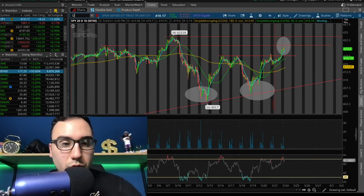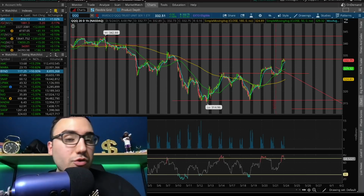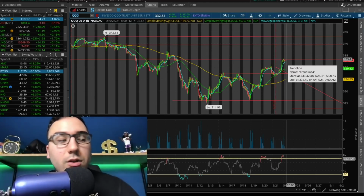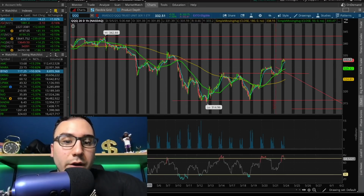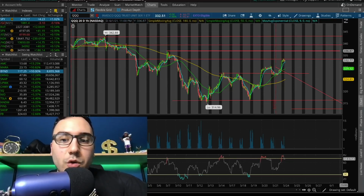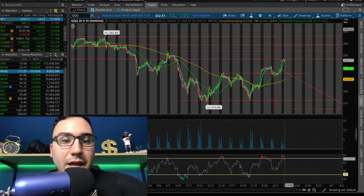And pulling up QQQ here, let's see what's going on there. As I mentioned before, with the NASDAQ 100, which QQQ tracks, the NASDAQ 100 had a great day. So QQQ obviously did well as well, and it broke out of that high point from Friday right around 330. We broke that, and we filled the gap all the way to roughly 333. We closed at 332.50, which was a pretty good close, although we are under another big resistance now at 333, roughly 334 as well. So I believe if we take out 333, QQQ is going to go 336, 337 roughly, followed by 339 and 343.